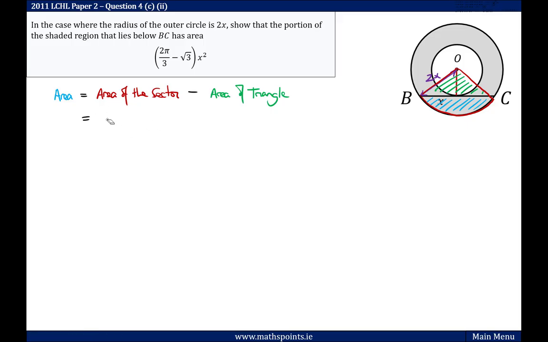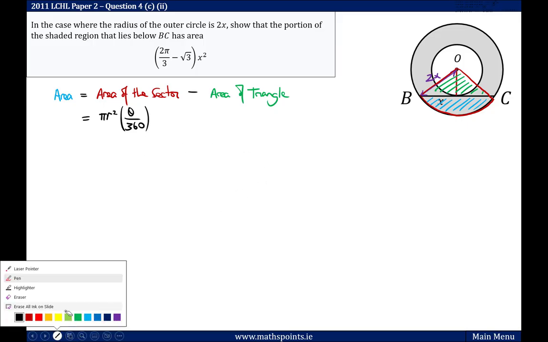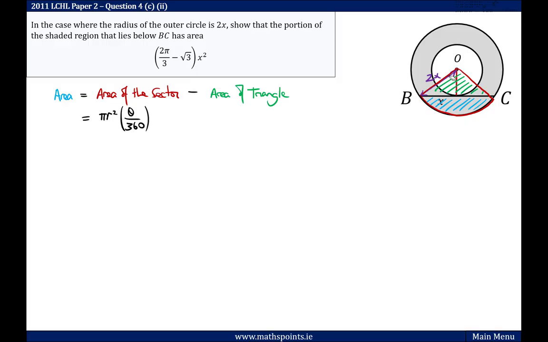So from our junior cert, we'll remember that the formula for the area of a circle is pi r squared. And then the area of a sector is the fraction of the circle that you have. So where theta is the angle BOC, what fraction is that of 360 degrees, a full circle. We have a little angle up here in orange. We have to try and find that in a second, and that's our theta. Okay, and then from that we're going to subtract the area of the triangle.